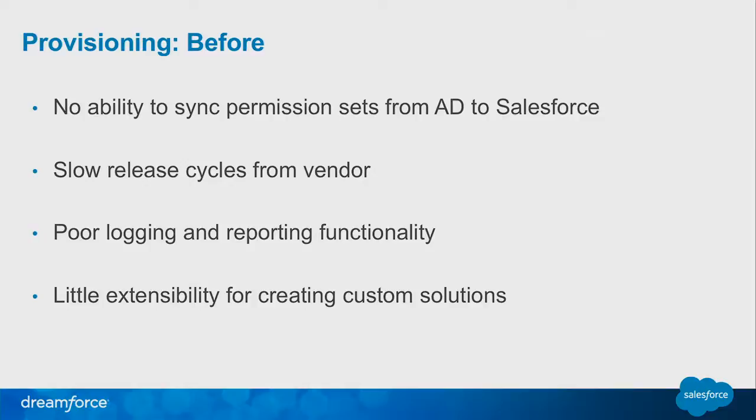Didn't have very good logging and reporting functionality out of the product, and it certainly wasn't very user-friendly. You really had to get in the command line to look at a log file to figure out problems with provisioning. And little extensibility for creating custom solutions really means it was a hard-baked third-party Java product, and it wasn't really designed to be terribly extensible. You could do it, and they were willing to help us write custom Java code, but it was an expensive and difficult proposition.